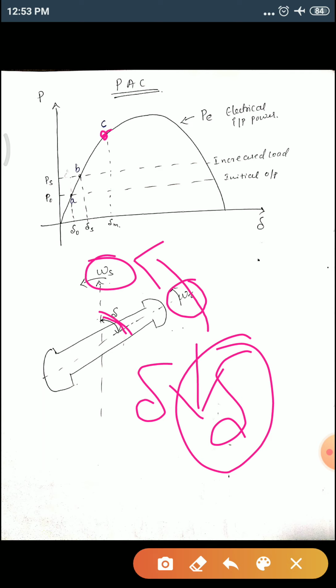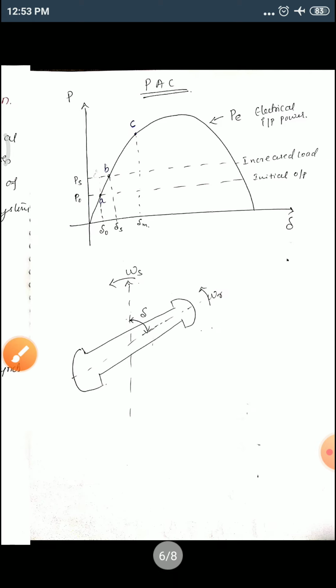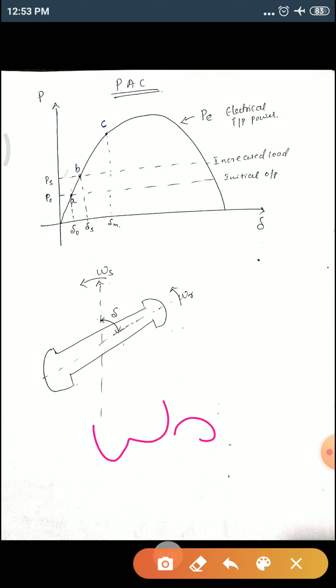After that, whether omega r increases more than your omega s, your delta is not going to change. After a certain time, your omega r is going to dominate your omega s. So based on this, till C we have calculated, that is, we have seen how your omega r will be.